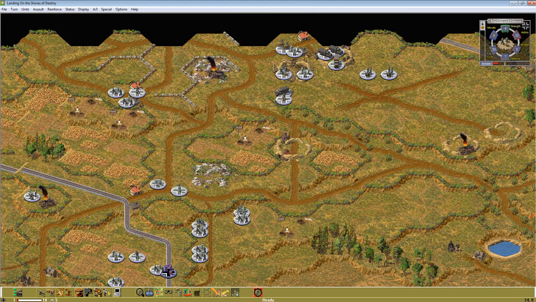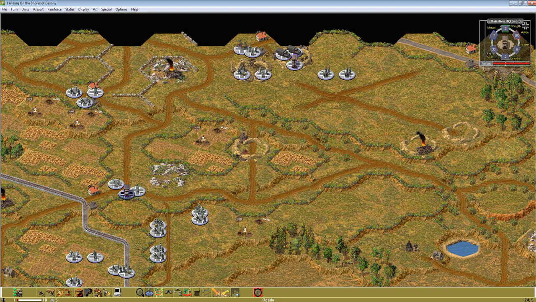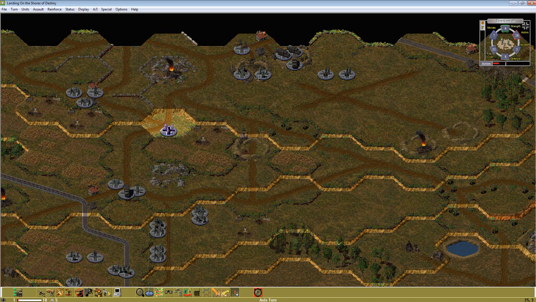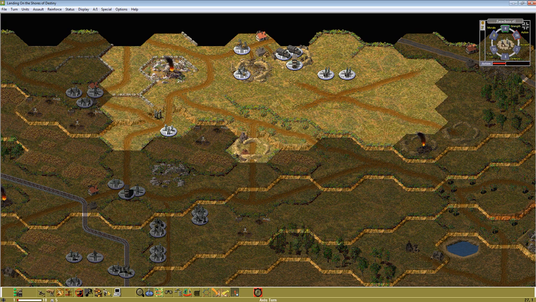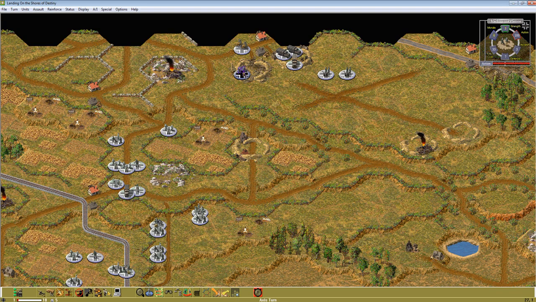Nothing crazy, just sort of pushing everyone up. Let's load up. Double time. Headquarters will move with the artillery.